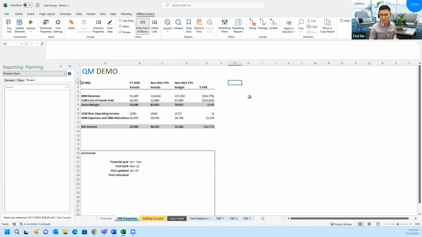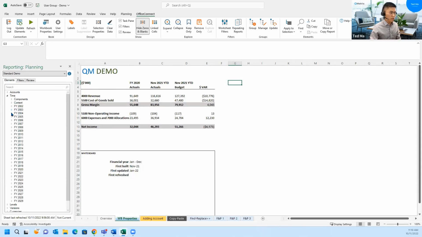Teddy has got some basic OfficeConnect building skills. He knows all the time elements are stored in the element list here on the left-hand side. So he comes quickly over to the element list to look for the month that he's after, which is Jan 22.